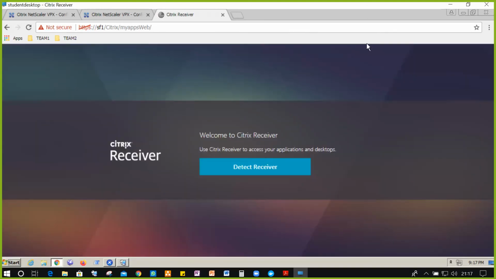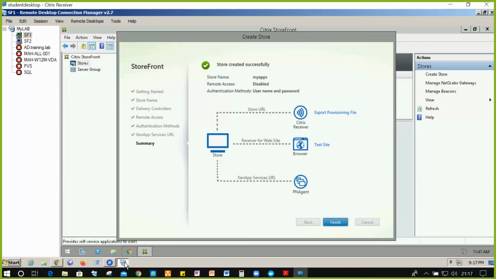It's working. So now stores are created properly.